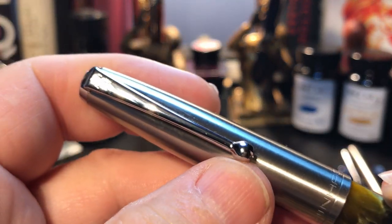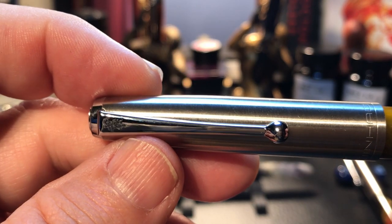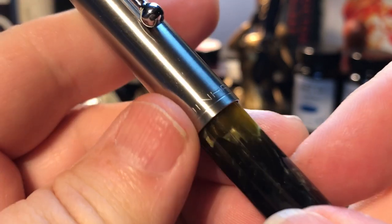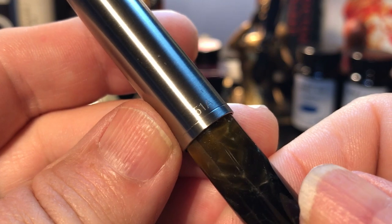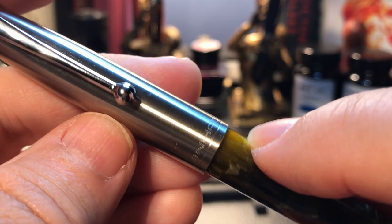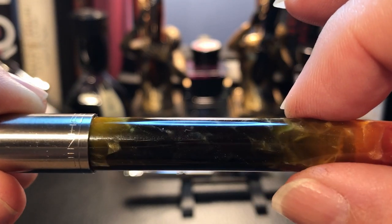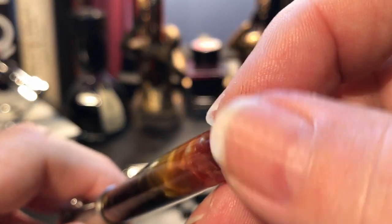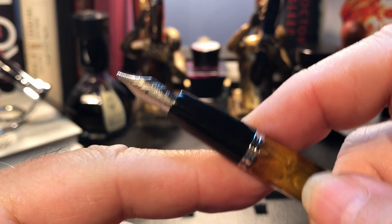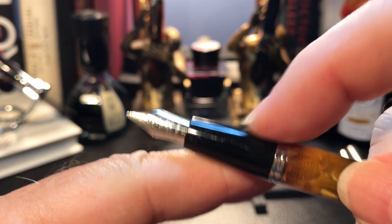The finial holds the clip in place, and this is not your typical Parker style clip, which some Chinese Parker 51 clones use, like the Hero 616 and the Wingsong 601. The Jinhao uses a ball style clip with a Jinhao chariot logo. The clip is springy and with the ball end, very usable. The cap is almost identical to a brushed stainless steel style cap of a Parker 51 and tapers up to where it meets the barrel. The end of the cap is branded Jinhao on one side, 51A on the other, with an embossed or etched line underneath — very attractive.